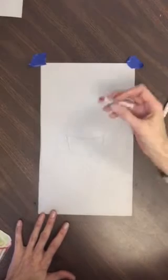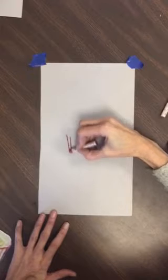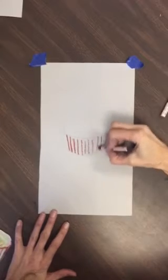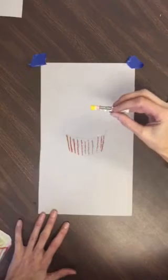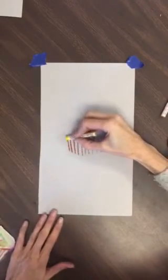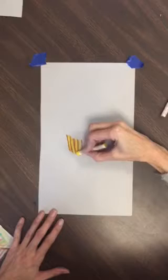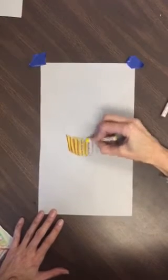I like to take a little bit of brown for the wrapper. This is gonna be a vanilla cupcake with pinkish frosting. So I'm just gonna make some real quick lines here. Little bit of yellow. These are Junior Artist Crepas, which is an oil pastel, and they're really, really nice when they blend together. So I'm just gonna draw over my lines, and as you can see, they're blending a little bit and making this really nice creamy color.